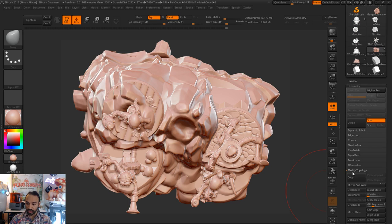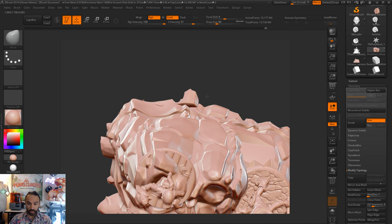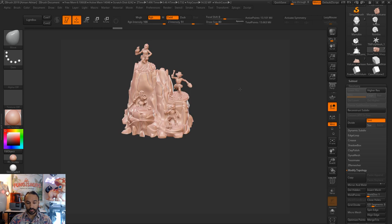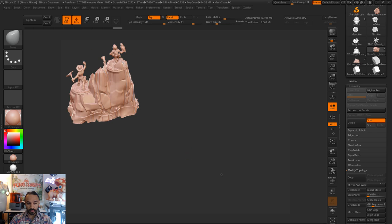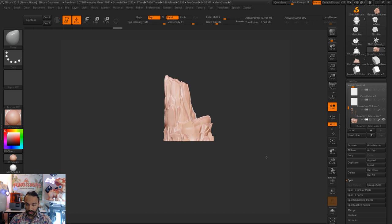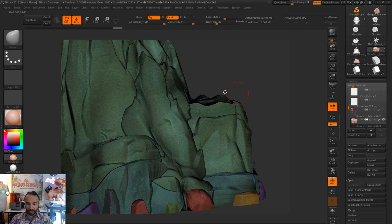Geometry, modify topology, delete hidden. So I don't really need that big one either. Delete hidden again. Cool. All right, so now what I want to do is dynamesh this rock so it's kind of one piece. Right now it's made up of lots of little polys and different pieces, and it's 13 million, so that's way too high.